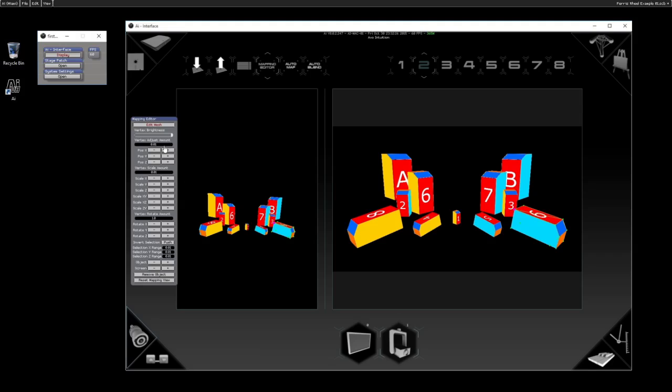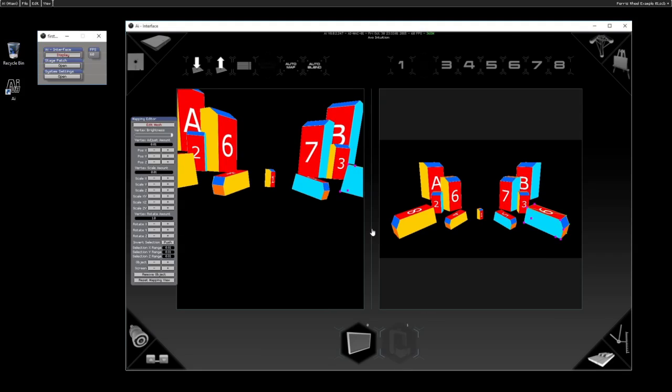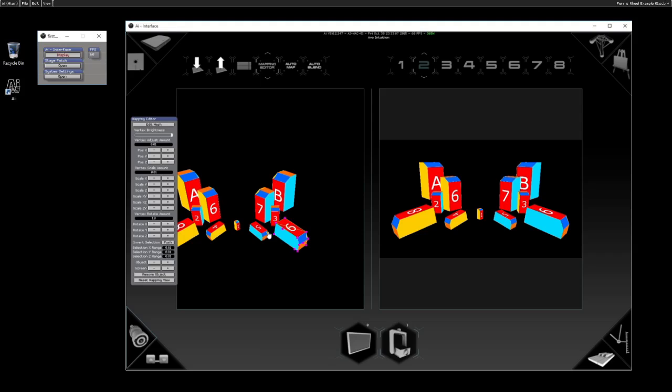So we've got positioning at the top, scaling on 1 and 2 axes, and then rotation, and we've got a selection range. So with a selection range, when I select a vertex, if I increase the range a little, any other vertices which fall within this range will also be selected. So we need to go a little bit more than that. Let's go up to that. There we go. So you can see that I selected all of those that time. We got all of them in one go. Yeah, so it's quick and easy, nice and simple.